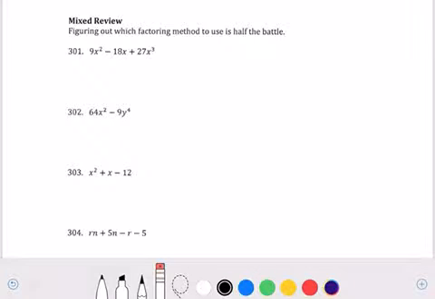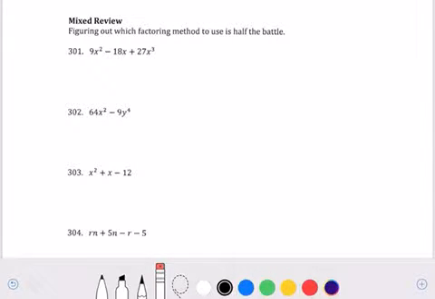You use GCF first. It's the first type of factoring you are always going to check for, and you can only apply the GCF method if there is a GCF to take out in your problem. If the terms in your expression do not have common factors, you can't use the GCF method, but you're always going to check for that first. If it doesn't have a GCF, what you're going to do is count your terms. If there are 2 terms, it's going to be DOPS as long as you have the difference of perfect squares set up, but you will on the quiz.